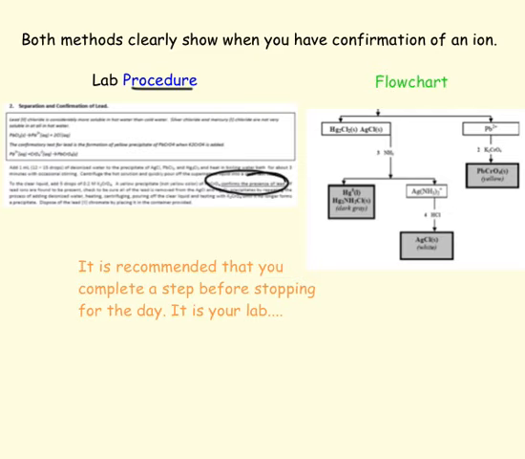In your flow chart, you don't see it like that. Instead, you see a boxed and shaded little area where it shows it confirms the substance. So when you get to a point where you have a dead end, there's nothing coming off of here, that's that confirmatory test where you don't need that test tube of solution anymore or that precipitate. You're done with it, you can dispose of it, clean out your test tube, use it for a different step. So it's pretty easy to see where that dead end is on the flow chart, a little bit more so than you can in your detailed lab procedure.